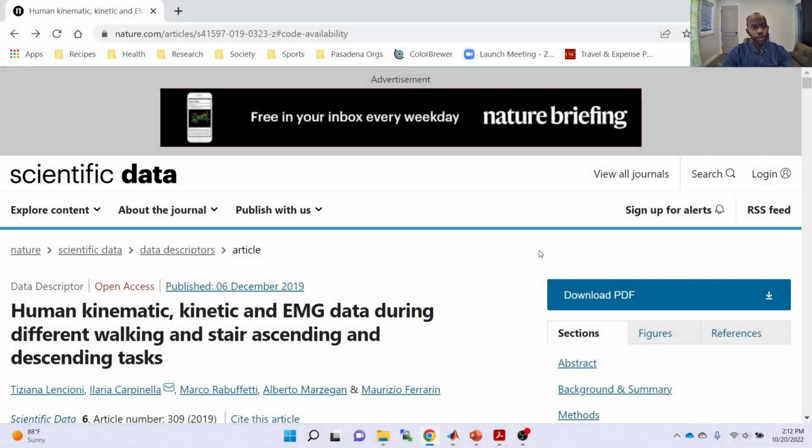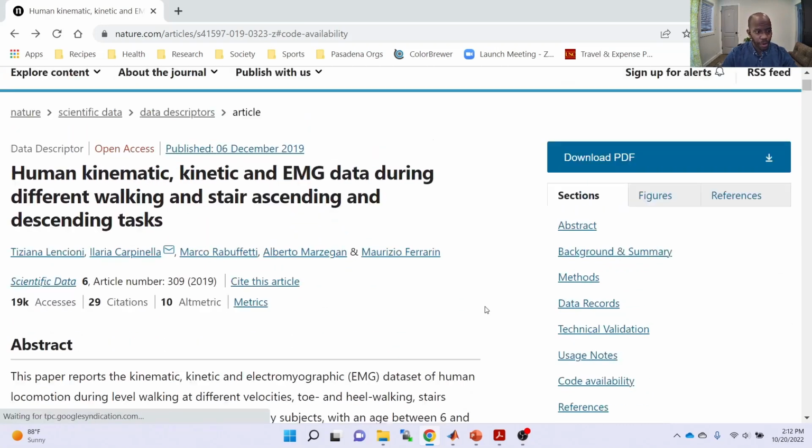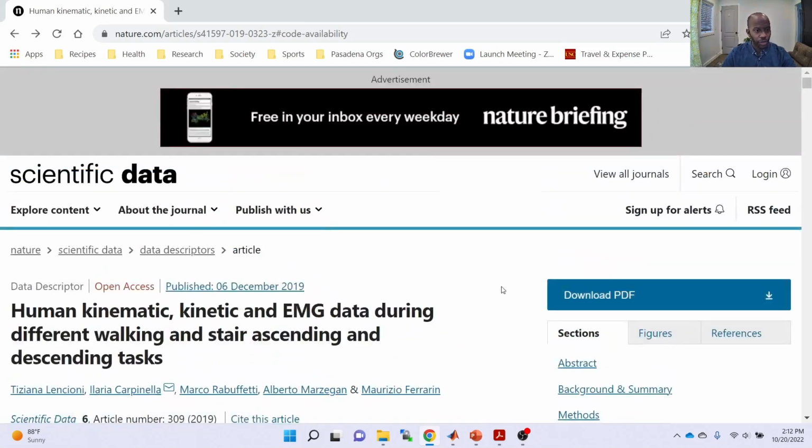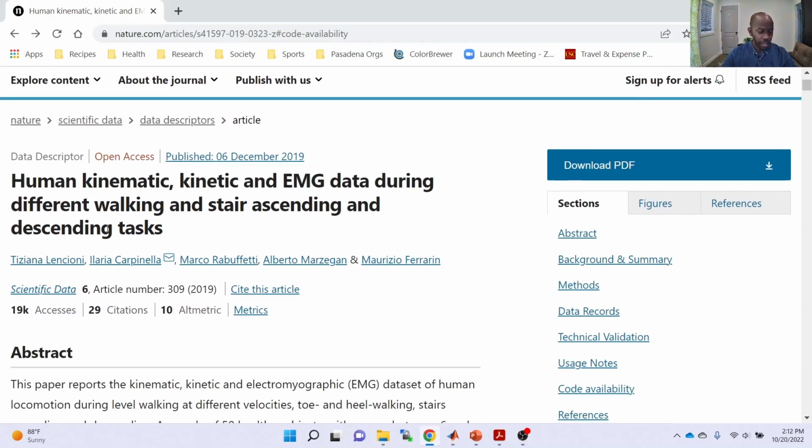The data set that we'll be working with in this series of videos comes from the following publication from Scientific Data that was published back in 2019. So this is a data paper. Scientific Data is a journal that publishes, for instance, data descriptors, so manuscripts that extensively describe a data set, how those data were collected, and how those data are organized. This is a data set that contains a lot of the types of data you might be interested in studying in the context of human movement.